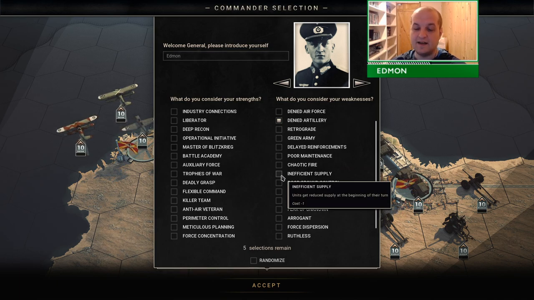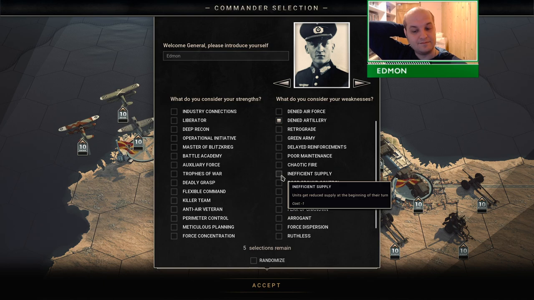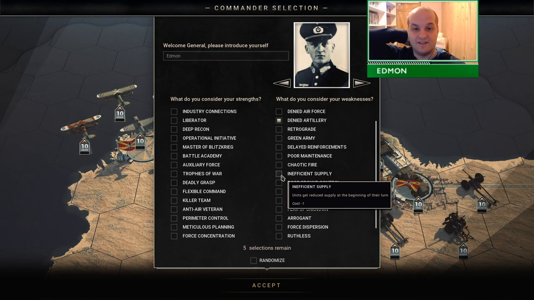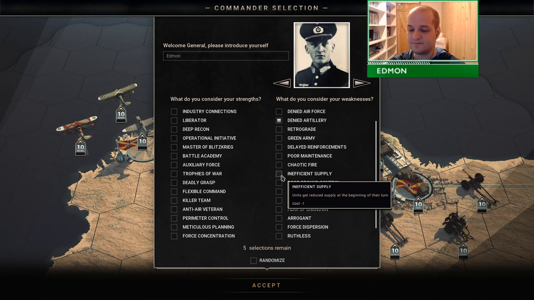Inefficient supply is another C-grade pick. Some units are affected by it, some are not. You can work around it relatively easily. Once again, aircraft are basically not affected. If you haven't got chaotic fire on, artillery are basically not affected because they have like 6. They have vast pockets of ammunition apart from rocket launchers, once again.